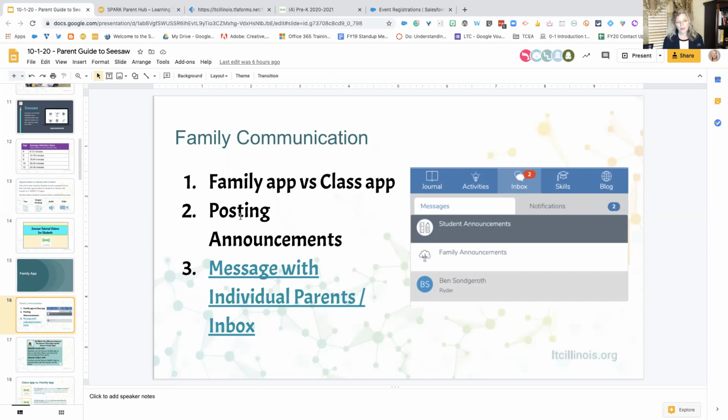And with the family communication, this is only when the teacher pushes things out to you. You will only see your child's work. No other parent in the group will see your child's work. And then if the teacher posts a message to you, you will only see that message, and then you can message your teacher back. Now, the teacher may post announcements and it goes out to everyone, but when you reply back to that teacher, that message will only go to the teacher and not to the whole group.